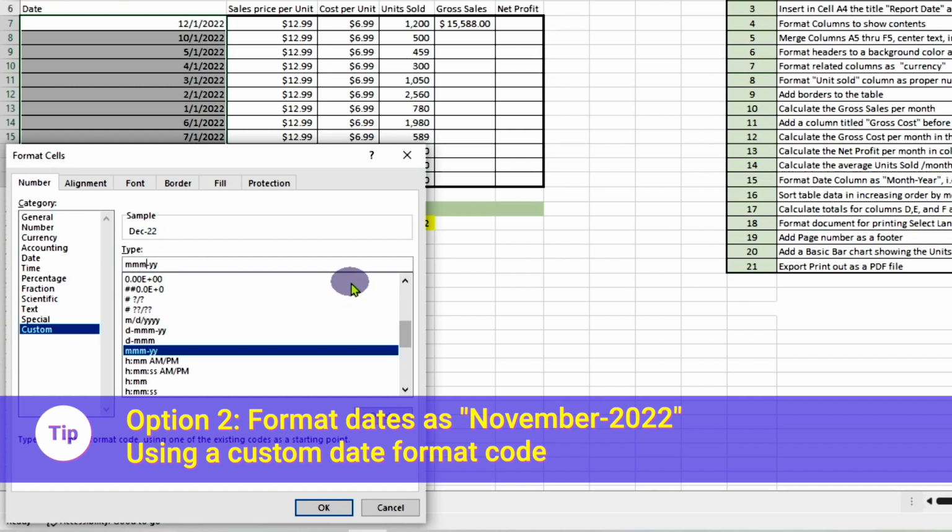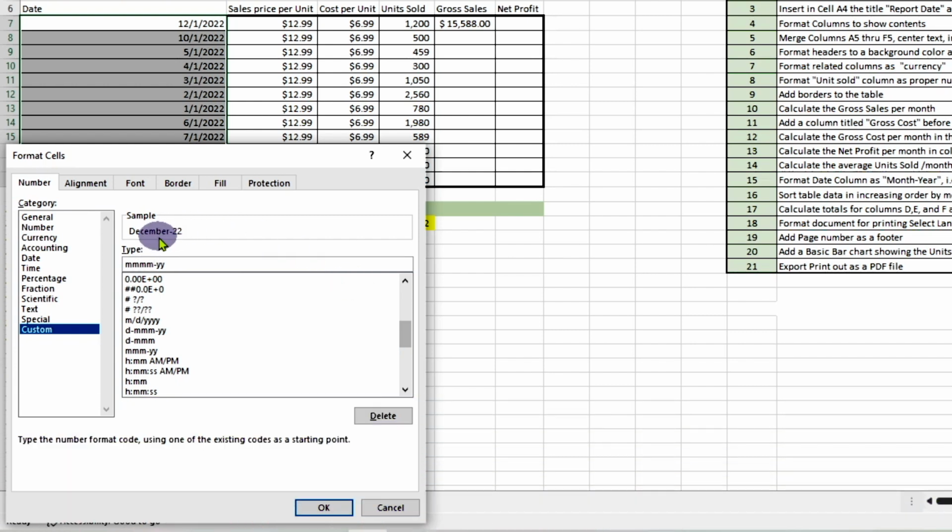Let's edit the type. We're going to add an additional M to the month. By doing that, we see that we receive the full name of the month, and we're going to add an additional Y to the year, and we see that we receive the full year.